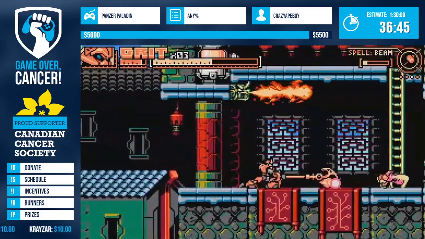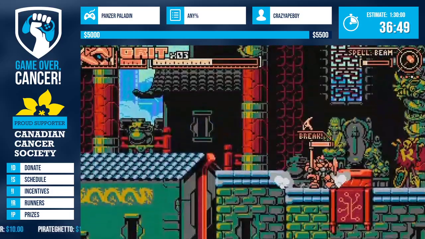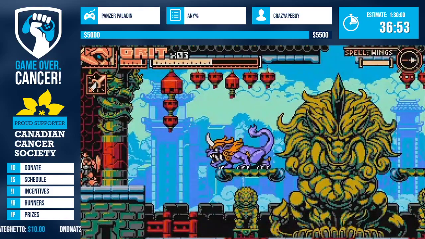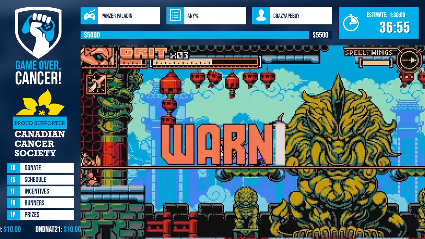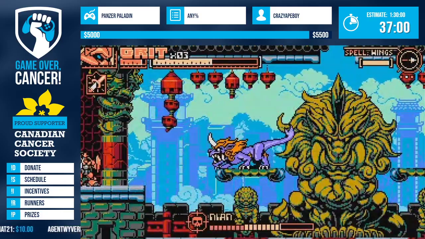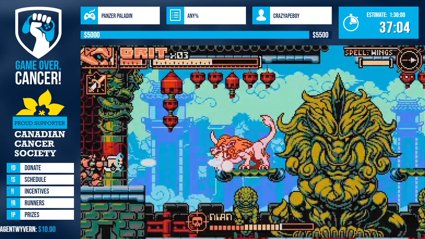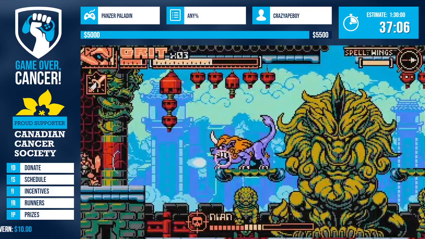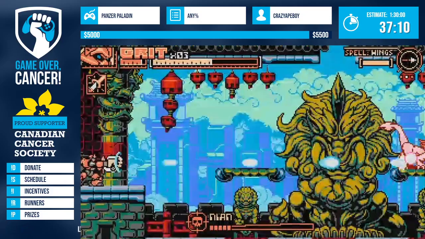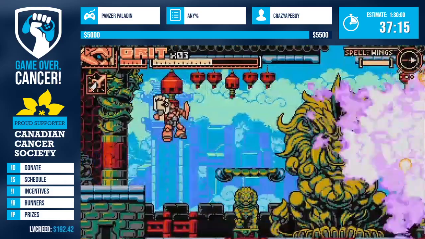Okay, almost at the end of the stage. Now let's use our trusty beam and our trusty GOC weapon and beam another one to death. Nope. Slow mashing. So fine.